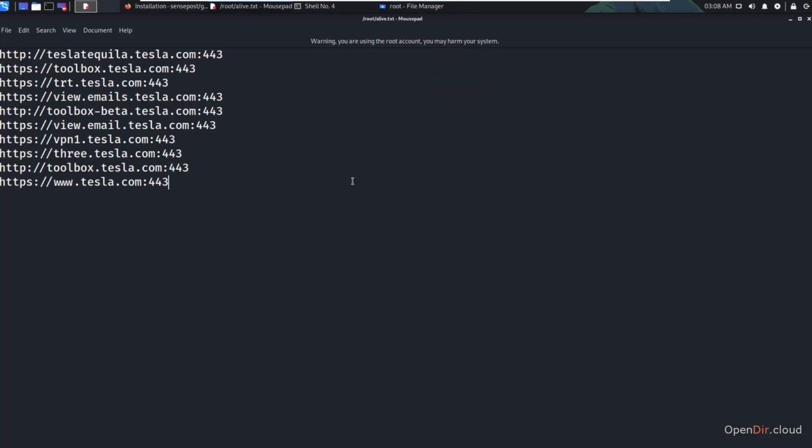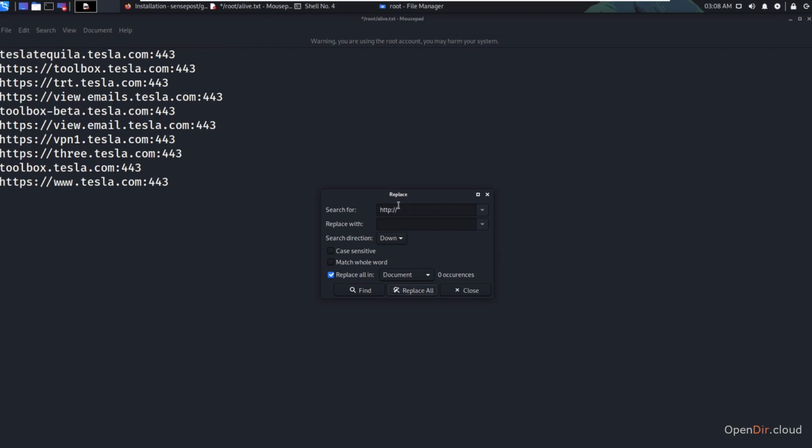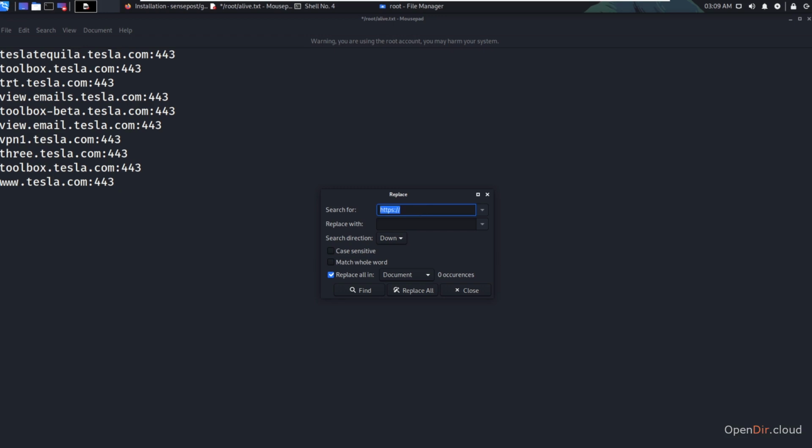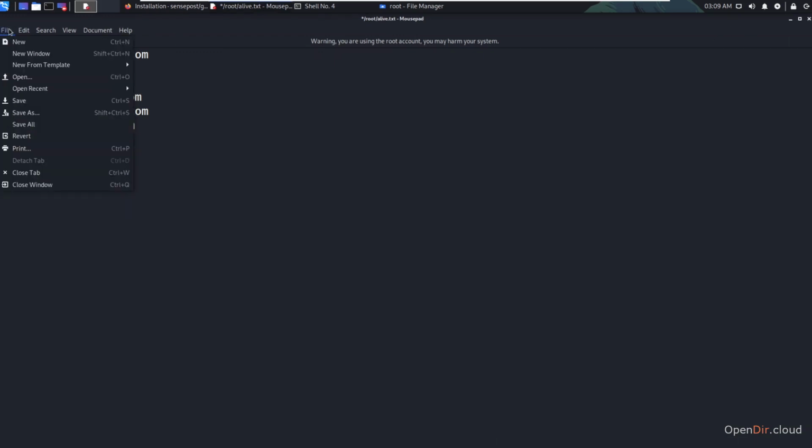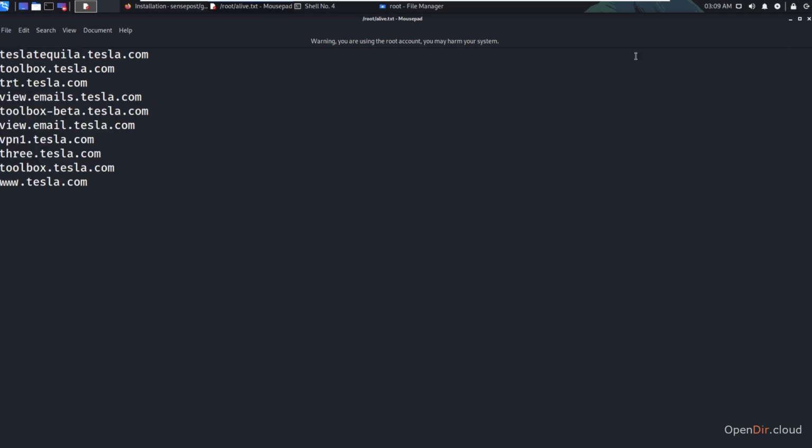What we can do, and I'll show you how to get rid of this at a later time, is search, find and replace, Control R, it's usually Control H, but Control R. If you do HTTP and then replace all in document here, okay, so then replace all, and then HTTPS, and then we'll do 443 as well. We're going to strip this completely. All right, so just like that. And then now we can save this as is. We'll write code to actually strip this and automate this process as well.